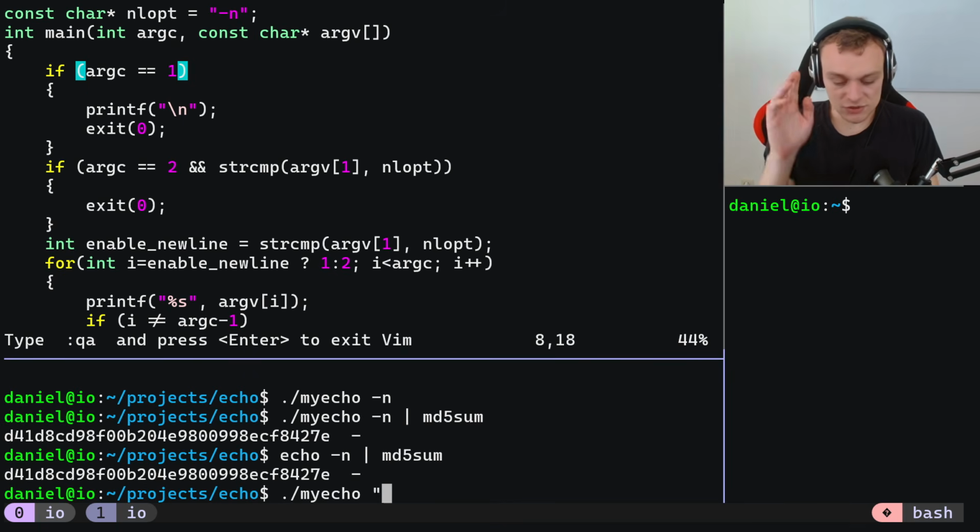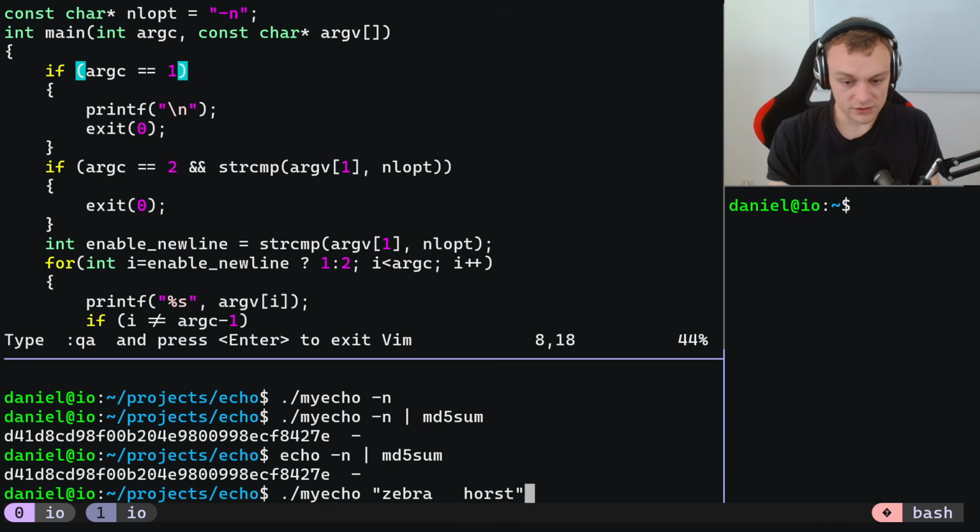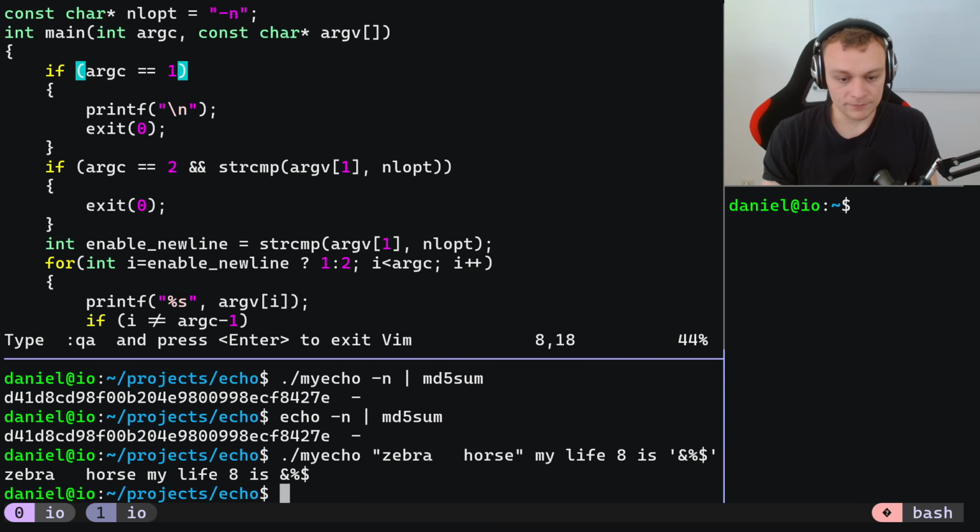So let's just do the super ultimate test. Myecho zebra horse, and let's put a couple of special characters in single quotes here.